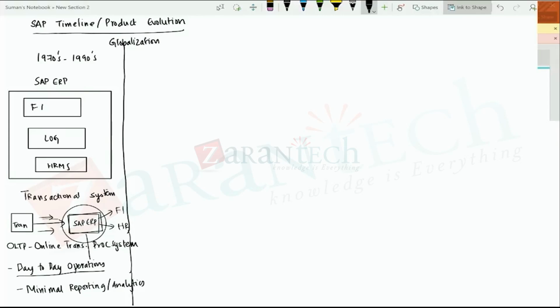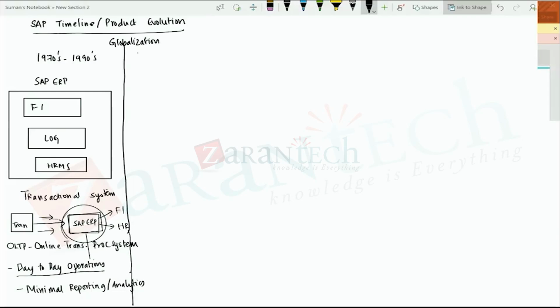The SAP ERP solution is helping me with the day-to-day operation. It's capturing my transactions on a daily basis. But that alone is not sufficient for me. I need to now understand what the trends are. I should be able to look at my ERP system and say what has happened today, and what I can do for improvement.